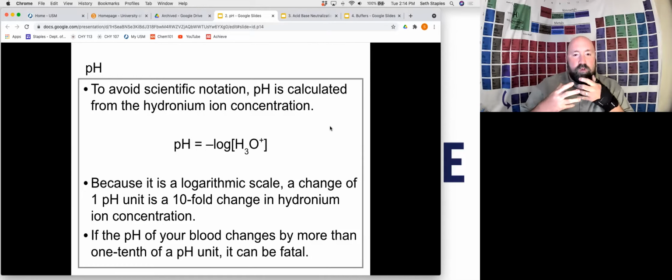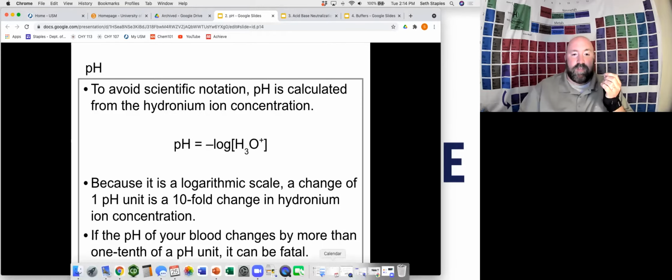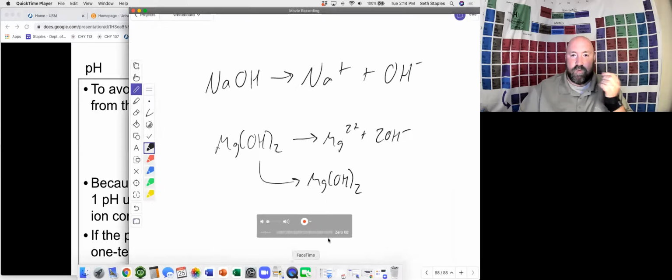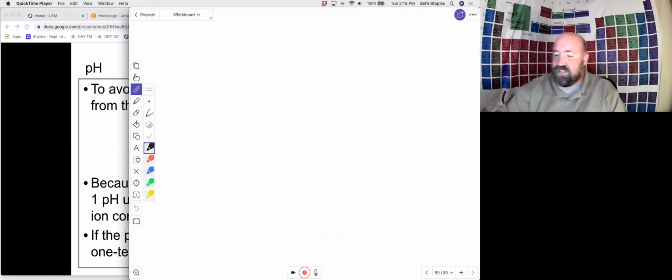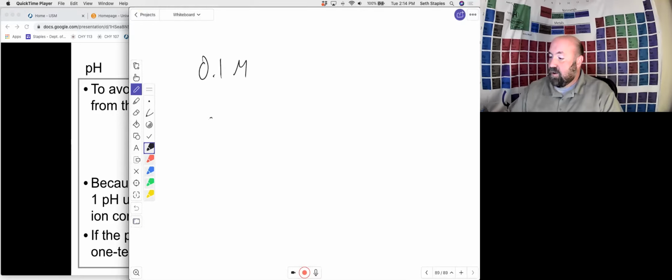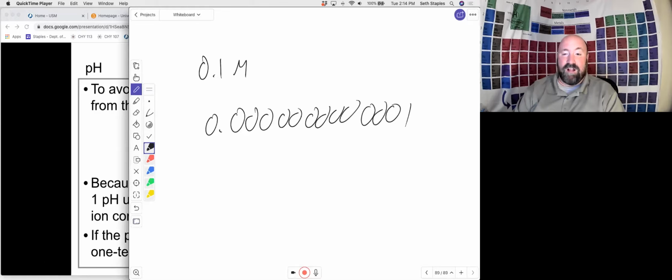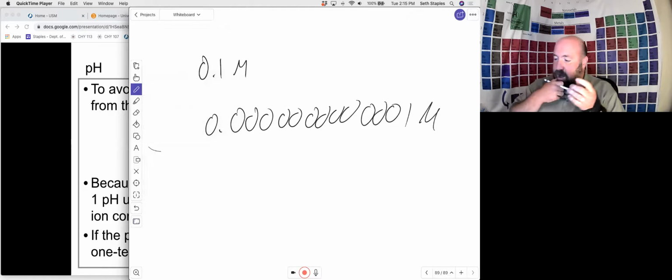In order to calculate pH, we use what we call a log scale. The reason for this, let me pull up my whiteboard here, is that the hydronium ions can exist in a wide range of magnitudes. We might have a hydronium ion concentration that's maybe somewhere around 0.1 molar. We may find concentrations that are much smaller, like 0.0000000000001201 molar. And so we get this very wide range of potential magnitudes for that hydronium ion concentration.